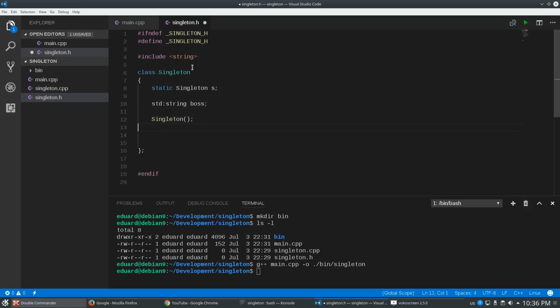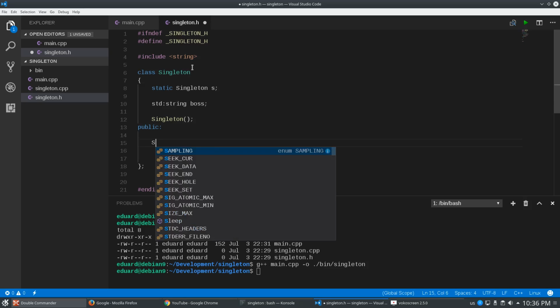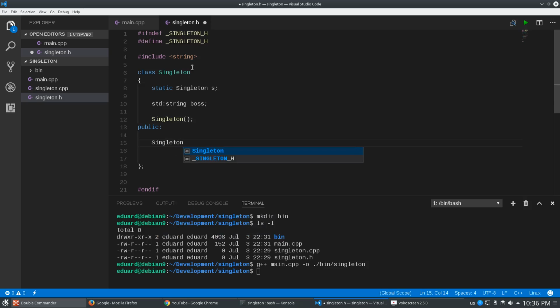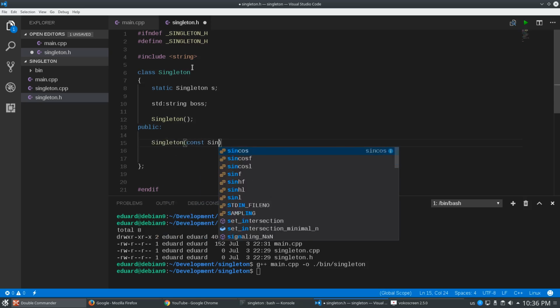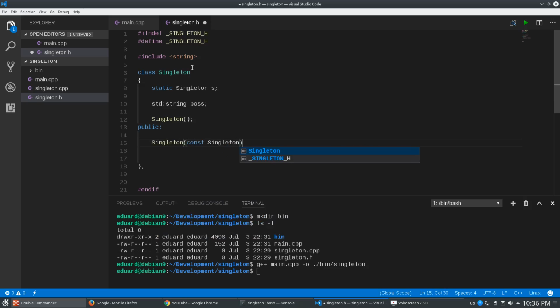Okay, so now I will define the public interface. In this case you need to disable, sometimes, not always, but in this case you need to disable the copy constructor, which means Singleton(const Singleton&) = delete.